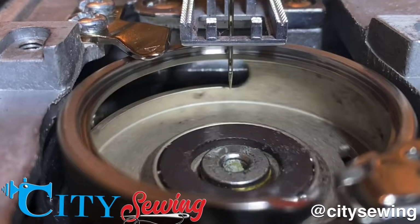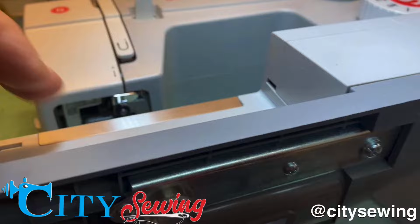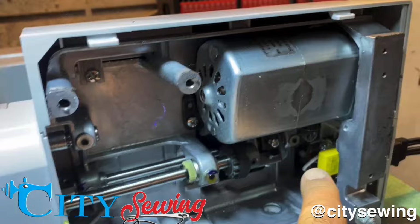Okay, I have laid the machine down now. I'm gonna go inside and take the screws out from the bottom cover. I need to get to the shaft that drives the gear for the hook right here on the front. So I'm gonna open up here, take these screws out. Once I open that up, then I'm gonna be able to see the actual gear that drives that gear over here, which is the gear that drives the hook on the top, and that's the one that is off. Just took the cover off. This is the shaft right over here.